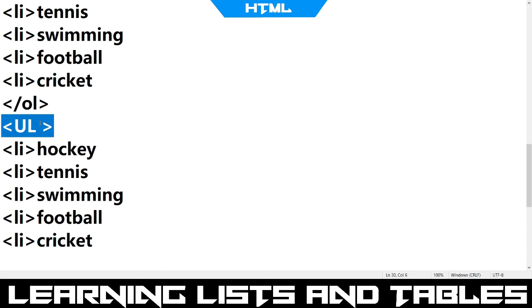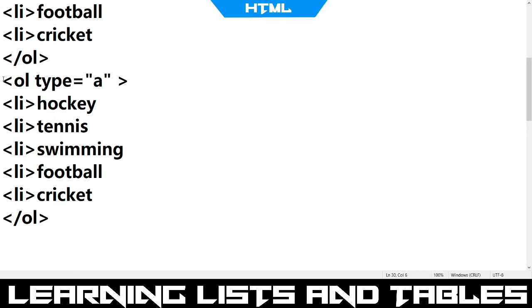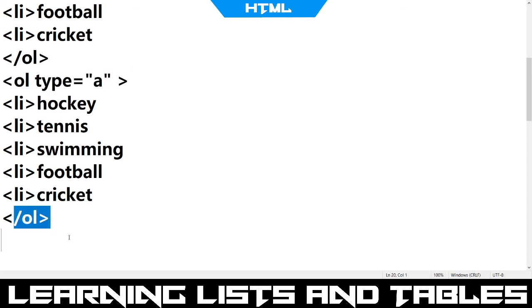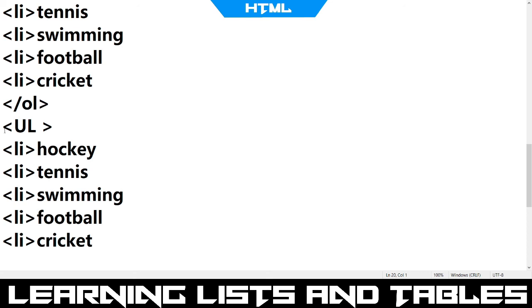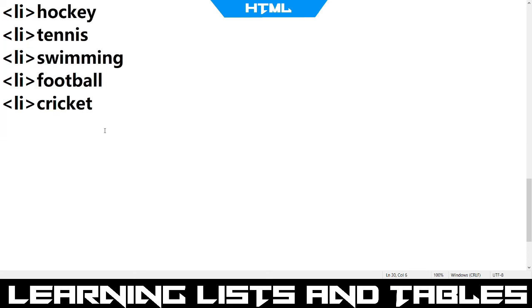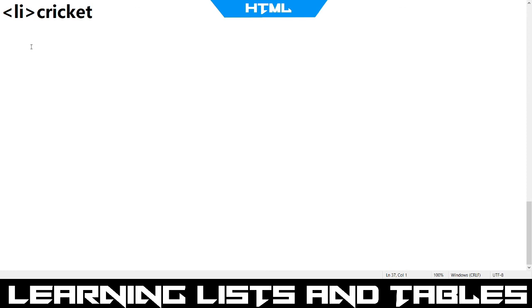The only difference is, if it is an ordered list you take a pair of ol tags, the opening ol tag and the closing ol tag. And same way, if you want to create an unordered list you will write the set of ul tags, you will mention the unordered list tag, and then when you finish creating the list you will close your unordered list.